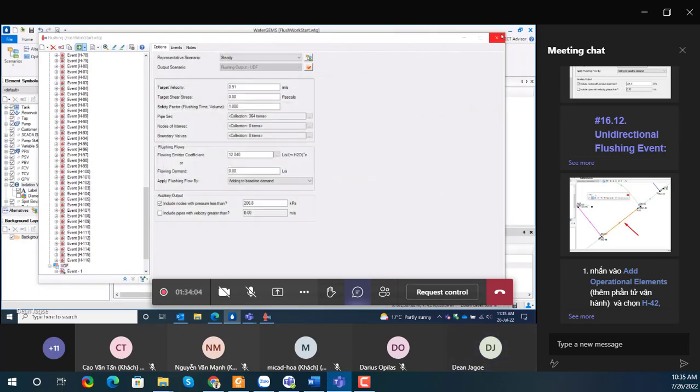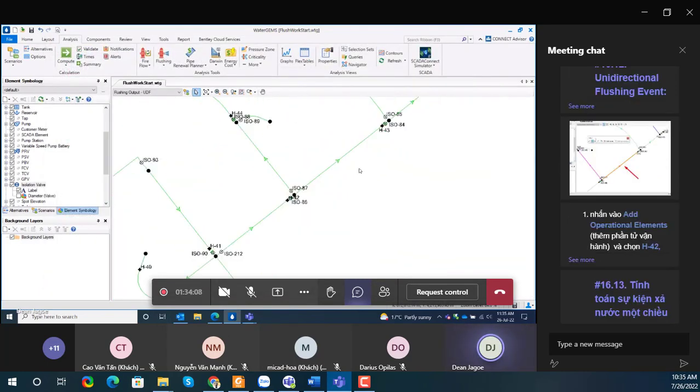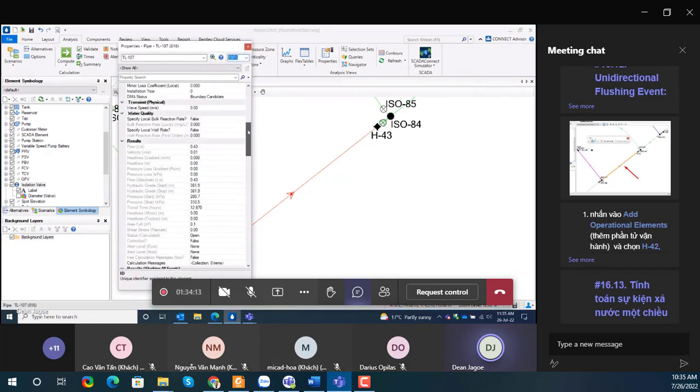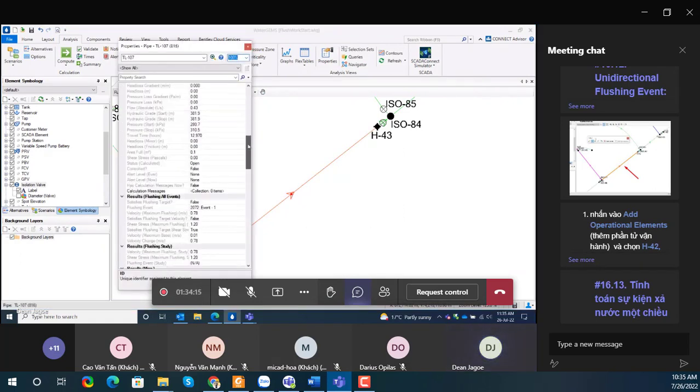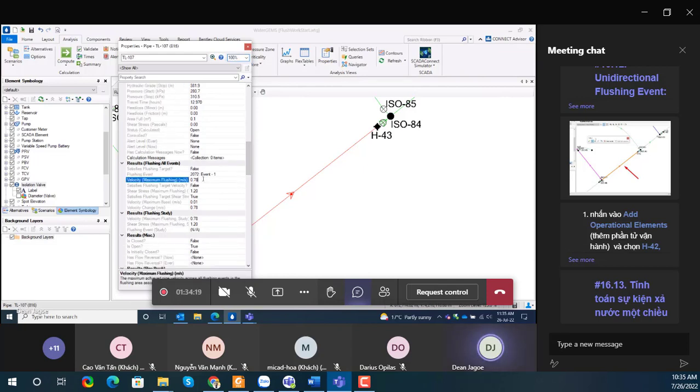And then if you close it down, you can see the color coding has changed because we're only interested in this one particular pipe. And you can see that we have in fact increased the velocity through that pipe by closing those two valves.